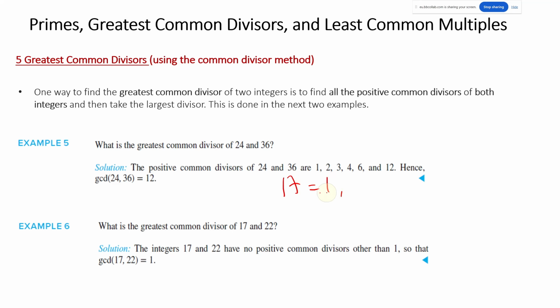Okay, what about 22? 22, I can divide by 1, by 2, 3, no, 4, no, because if I divide by 2, that's going to be 11, I can't divide by 2 more. So 4, no, 5, 6, 7, 8, 9, 10, 11, yes, I can divide by 11, and then anything after that, because it's going to be 2, so the last number is going to be 22. Okay, so that means among these, which is the highest common divisor between the two? Well, in this case, it's just 1.